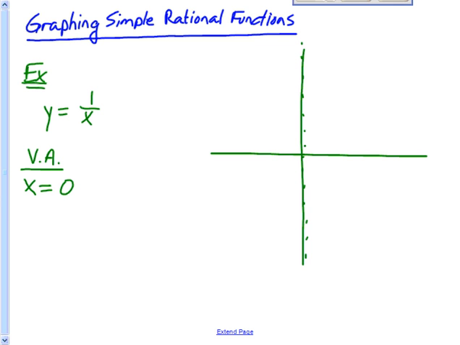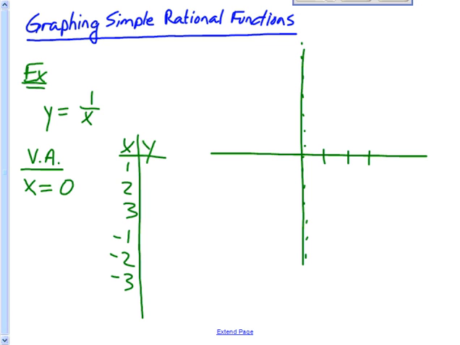Okay? And then you want to plug in some points to the left and to the right of that x value. So we had an x value 0, so I go to the right a couple, at least a couple, if not more. Go to the left a couple. Let's go -1, -2, -3. Anyways, enough until you're sure of the behavior of that function. And then we plug it in one by one.